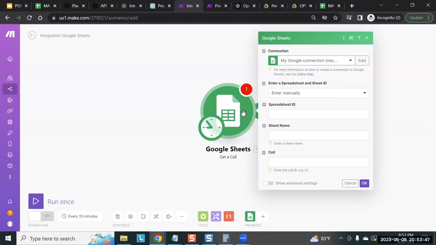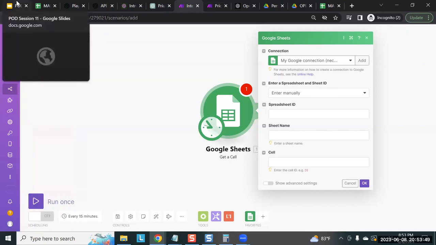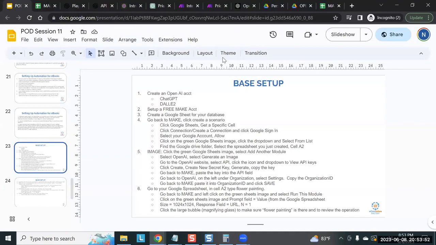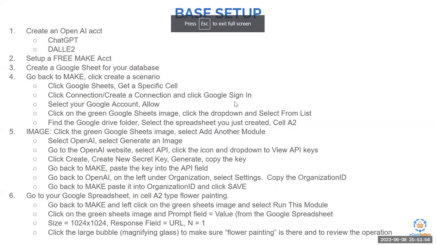All right. So once you get to the Google and the S's, then you're going to get a prompt, and I'm going to show my screen for just a second. I have to talk through the steps because I've already done them, but you should have an option that says connection. Click on connection. And then once you click on connection, you're going to click on create a connection.